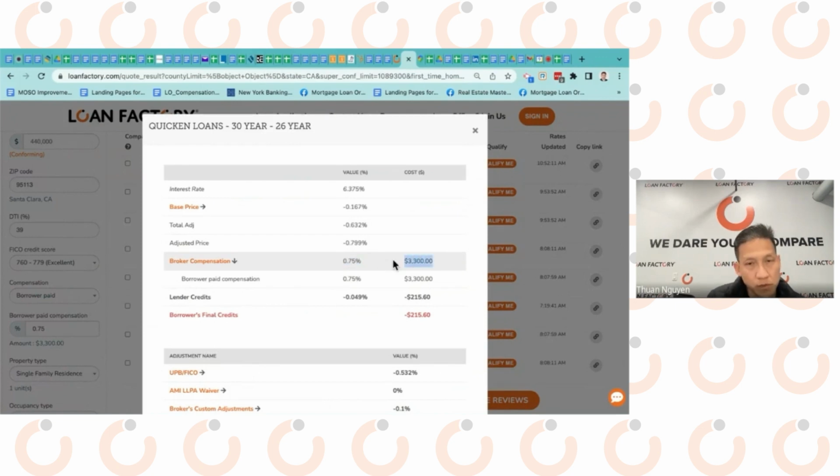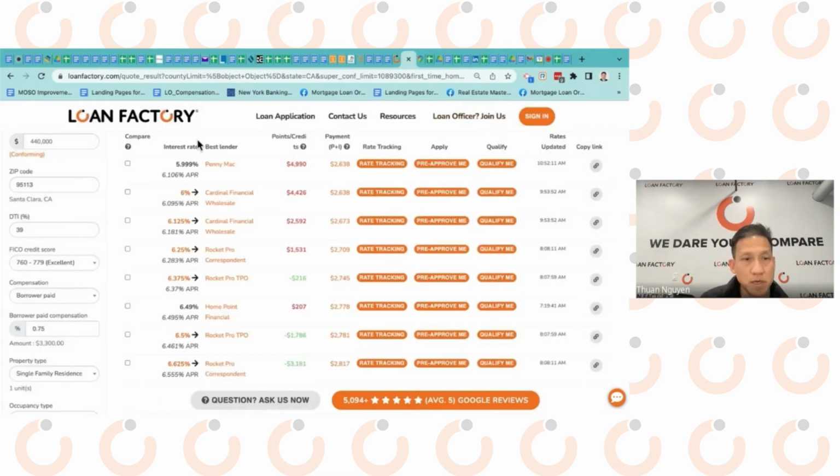Does anyone have questions so far? If your borrower shops around and asks why the main website shows this rate, then you can explain that it depends on how much you pay. If the borrower pays less, they get a better rate here. The borrower gets all the credit from the lender. So if they pay less, the rate is better for them, of course. Any questions so far? Yes.